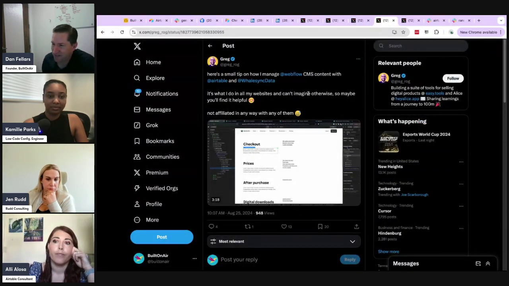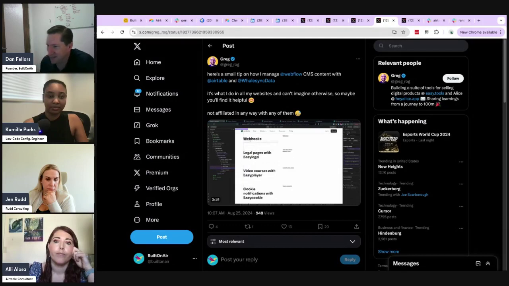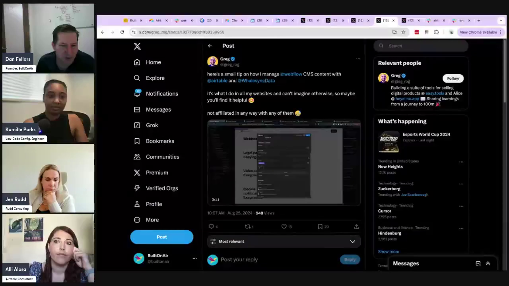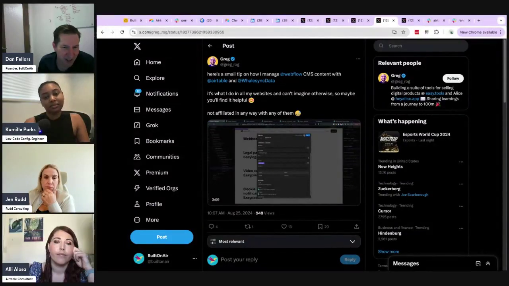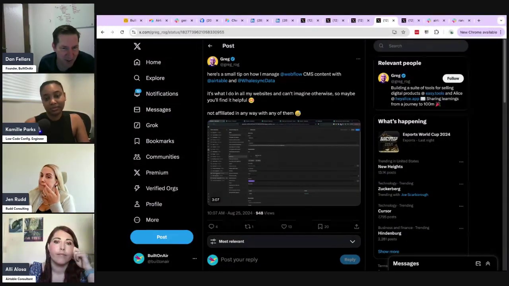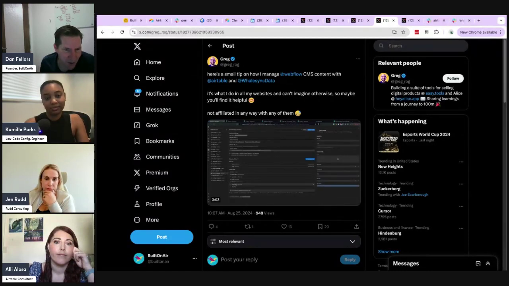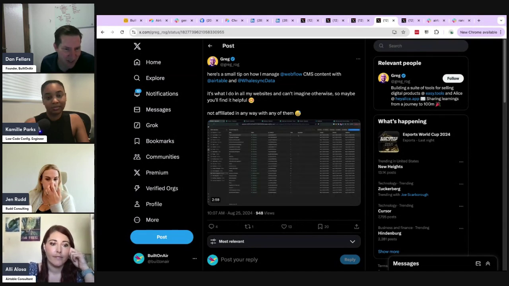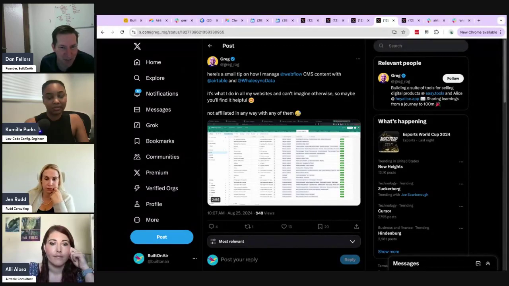So that's an option there. Yeah. Okay, next one from Greg. If you use Webflow and you're looking to use Airtable as your data source, but Webflow for your CMS, you can sync that. It does require a third-party tool called WhaleSync that's been on our show in the past. So here's a quick 3-minute tutorial that walks you through how you can get that all set up. So that's a good use case.